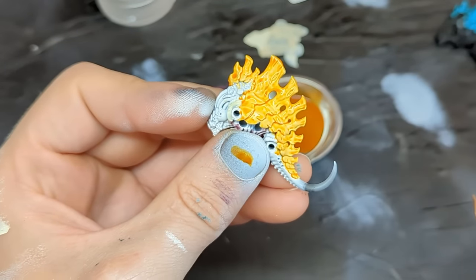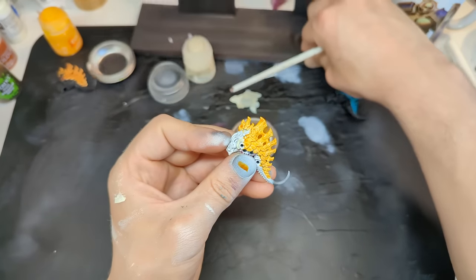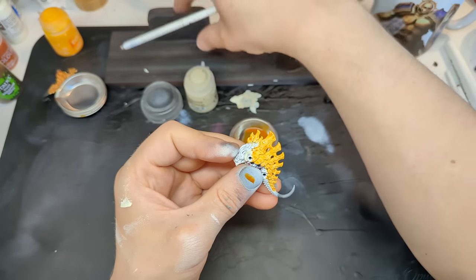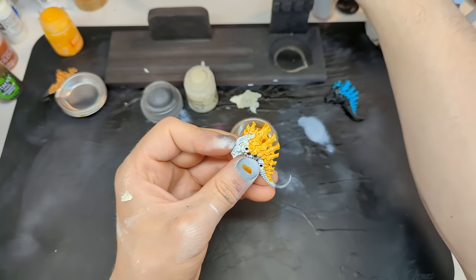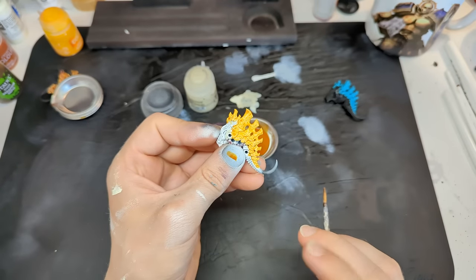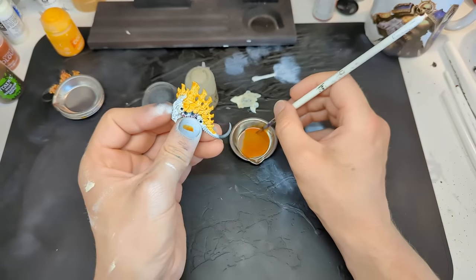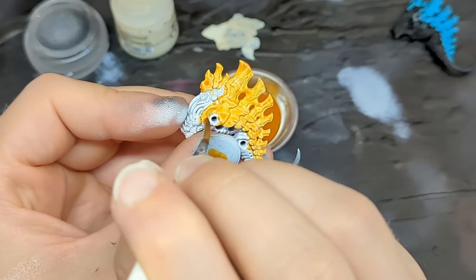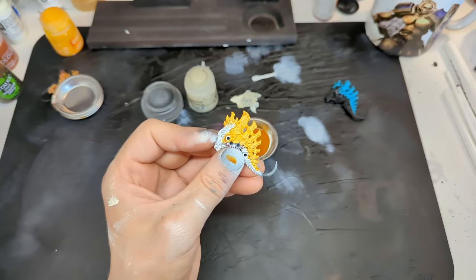One thing that you can do is I have a little kind of, this holds my dippy well palettes here, and then I might have a tablet or a phone just propped up here for art reference. So if you're unsure about pooling areas or anything like that, just pull up a GW model, the same one that you're doing, get the right angle on the 360 view. They're really clean and clear with their paint jobs and very, very precise. So the readability is very high. So if you're looking where to place a highlight and you're not sure, you can always just copy theirs. All right, you can let that dry, and we come back and we're just gonna repeat that.